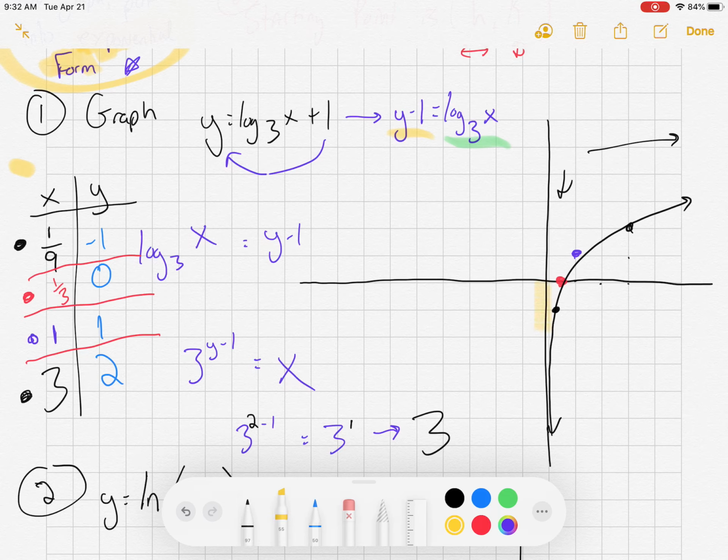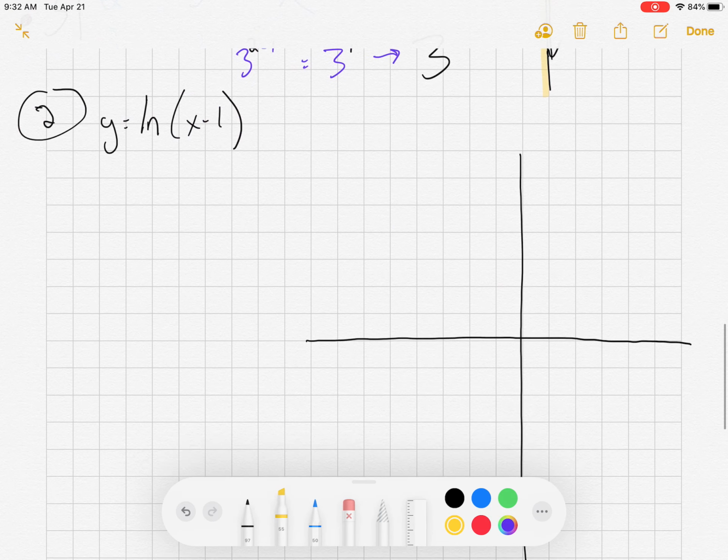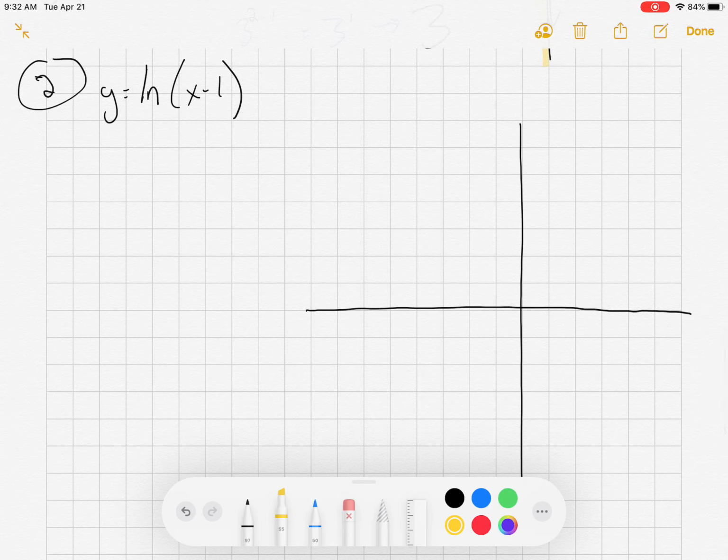As you can see, my graph as I go right is going to go up and up and up. As I go down, it's going to get infinitely close to this yellow line. Here, I can make that a little skinnier, I think. It's going to get infinitely close to this yellow line, but it's never going to touch it. Again, that's an asymptote, and with logarithms, we have vertical asymptotes. Okay, moving along to the last problem of the day before I explain one more thing.